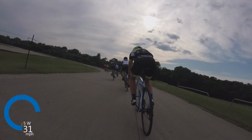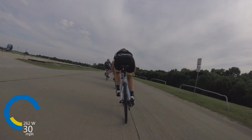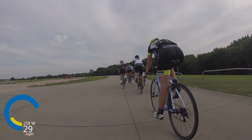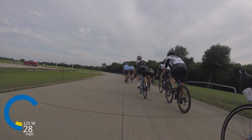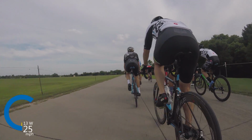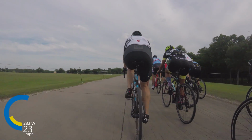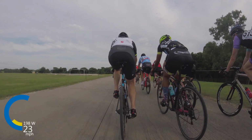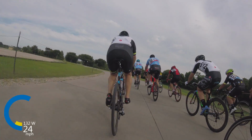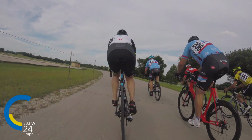So at some point here, there's going to be an attack up. Yep, there is a guy off the front. You can barely see him up there. He's, I don't know, maybe like 3 or 4 seconds off the front. And so there's a guy up the road. There's a guy who's throwing it down, putting in a time trial, wants to win this race, and he's off the front. And so you know, breakaways they say are less successful in C crits or Cat 4-5 crits, and they say that's because there's not really a lot of team strategy, and almost everyone is willing to chase down a breakaway. Certainly, it's been the case in this particular series that the C-Crit has had much fewer in the way of breakaway wins than the B-Crit, where it seems almost every week there's a breakaway win.